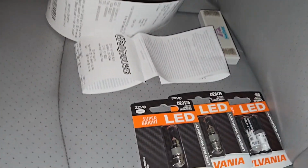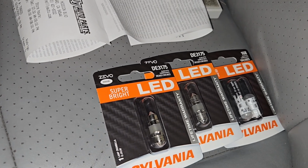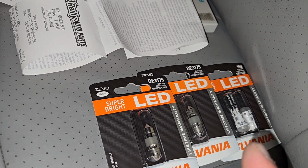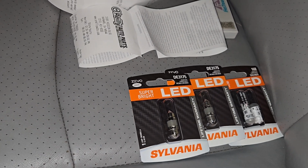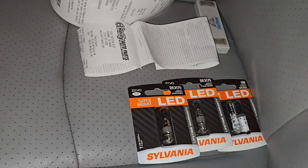And we're going to be putting some of these LED bulbs. So for the back, we got these DE 3175, and then for the front we have the 168s. I just picked these up at O'Reilly's. They cost me about 45 bucks. I'm going to go ahead and see how they work.